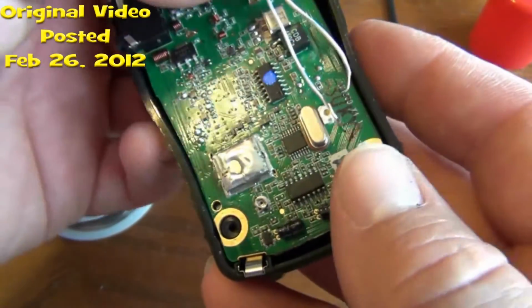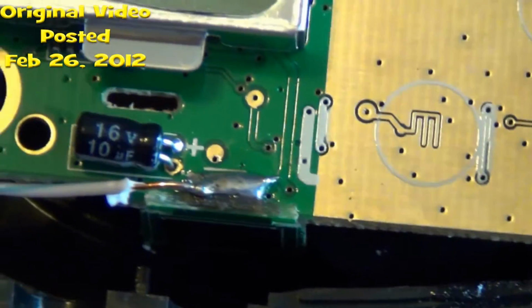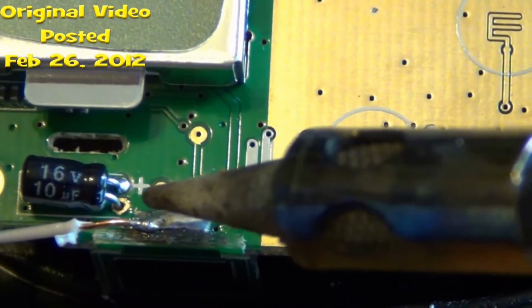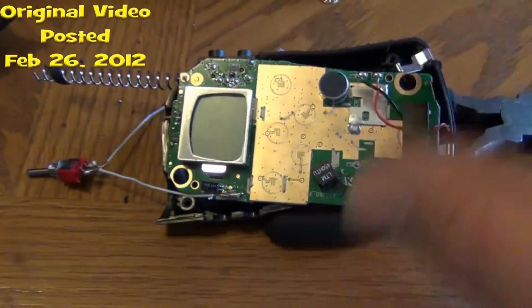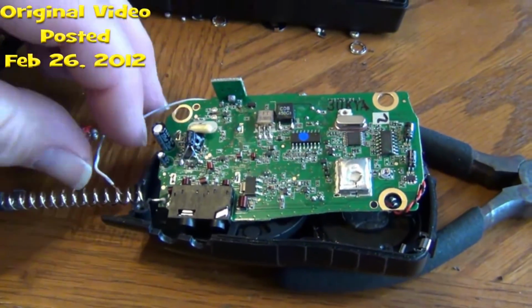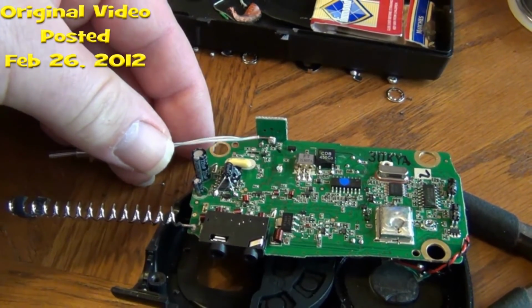So I'm just tying into that switch with this switch. Once I've soldered that together, I'll be back after that. Okay, I've got one of the wires soldered right here, as you can see, into half of that switch. Now we'll flip it over, and we'll take this other wire and solder it in right there. See you back in a minute.